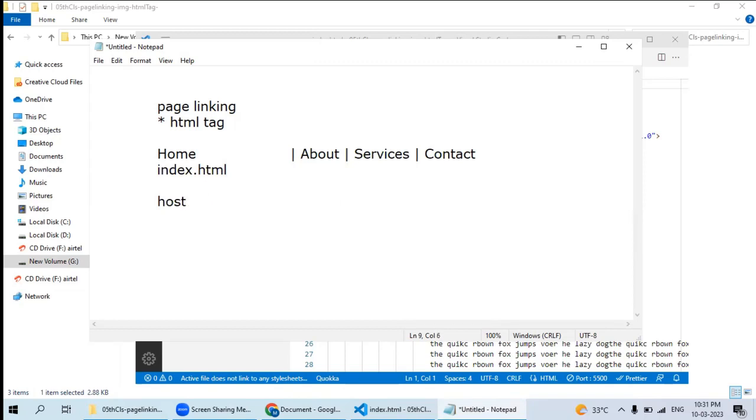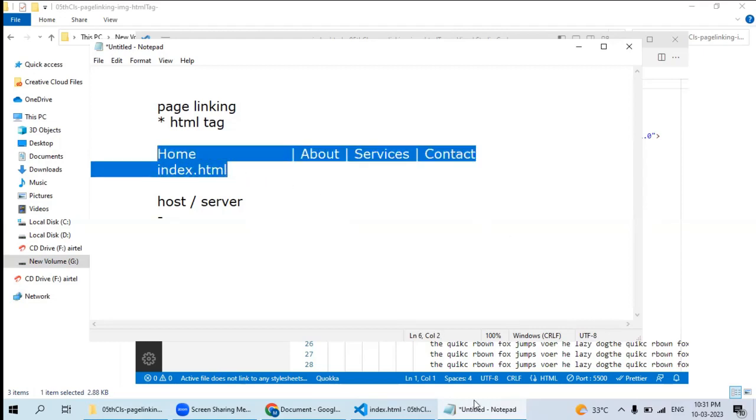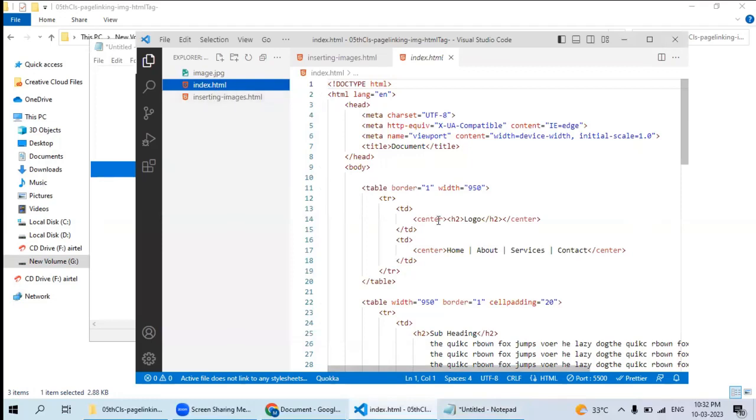website, it has a couple of pages, no? The hosting server will render only index.html. It couldn't recognize the home page, or it couldn't recognize the about page. The hosting server, the live server, will read only index.html. So instead of home page, we need to rename this home page as index.html. Now we should see this is index.html.